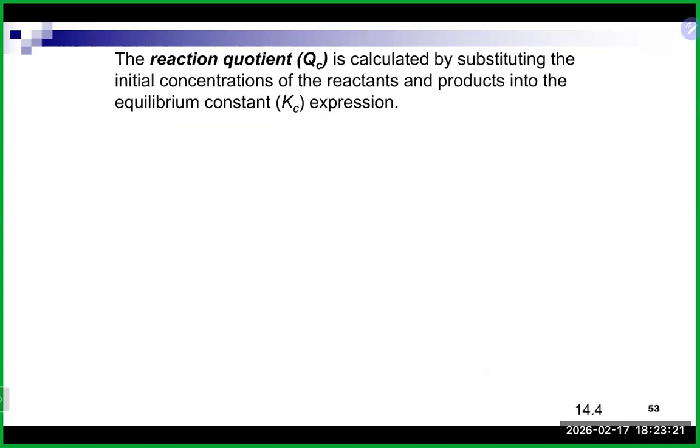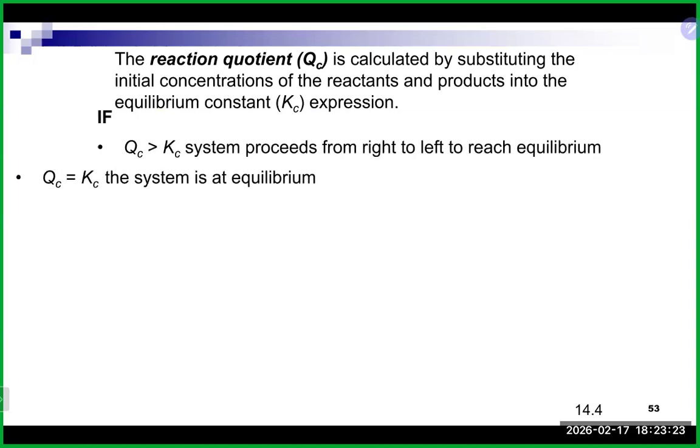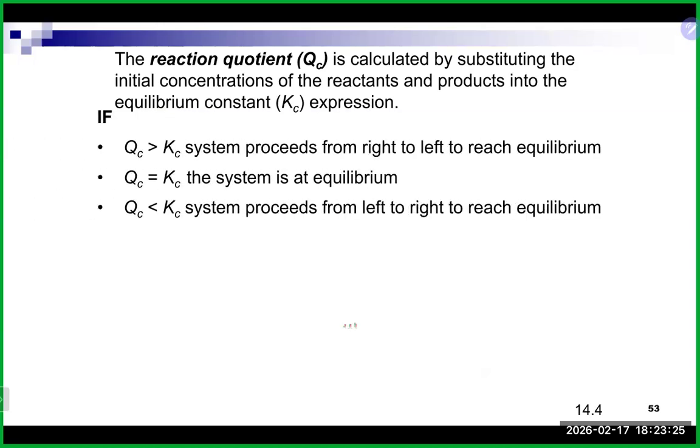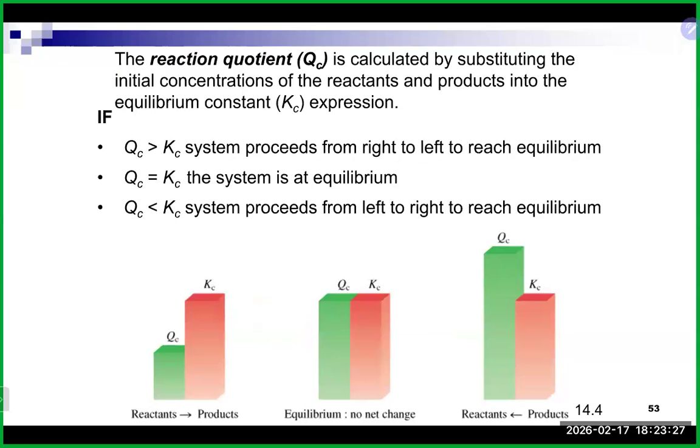Another really important thing with equilibrium is a side note here of a different letter that popped in, and that is the reaction quotient. And the reaction quotient is the letter Q. So if you see Q, it represents the reaction quotient. The good news is the reaction quotient is basically calculated the exact same way you calculate K.